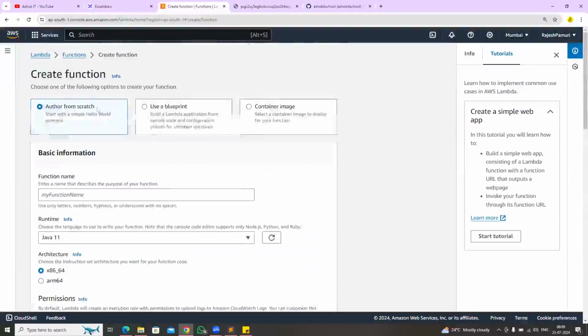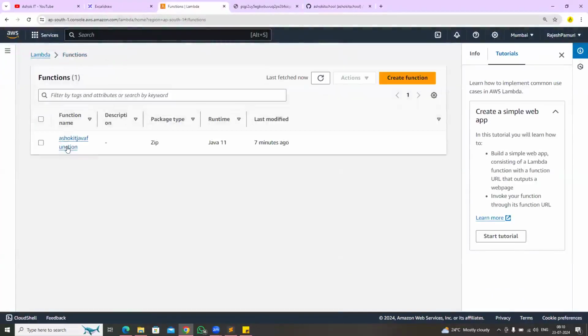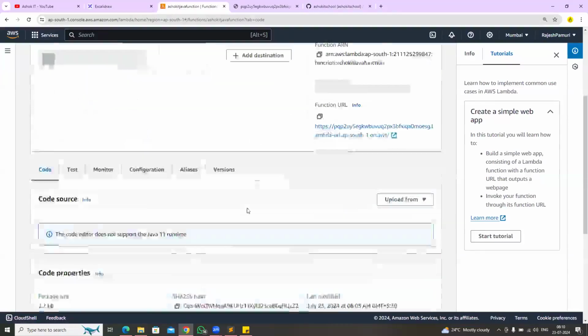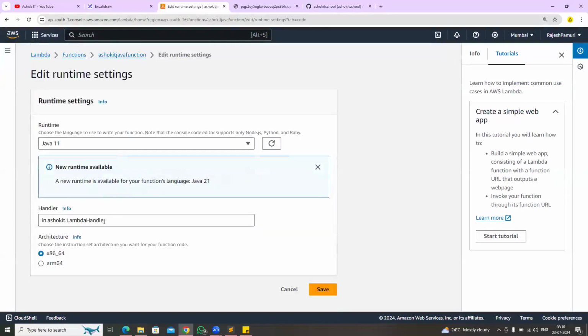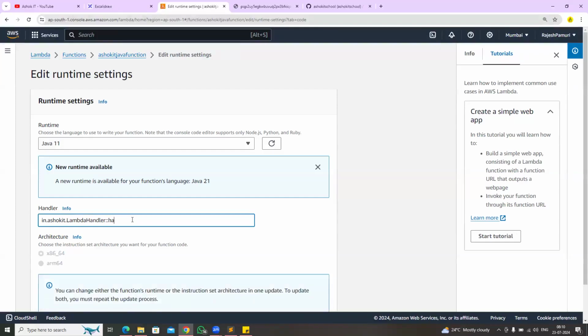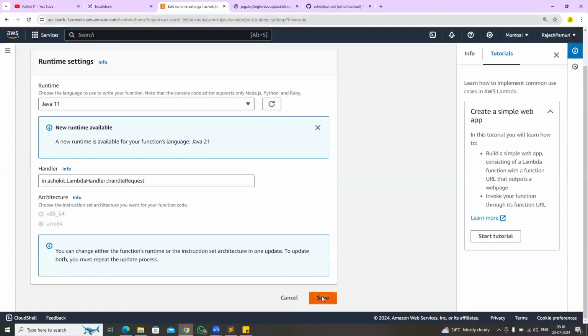If you go to our existing lambda function, you can see how we configure the handler. Edit the handler: in.ashoka.lambda handler is configured, and here you configure the method name, which is handle request. Click on save.